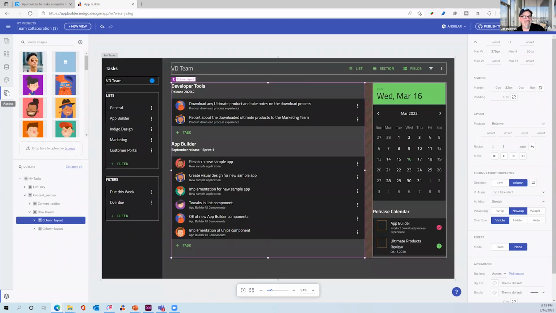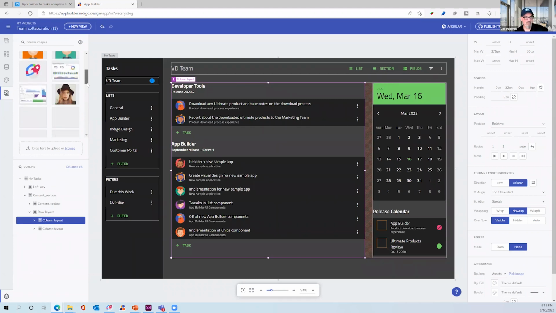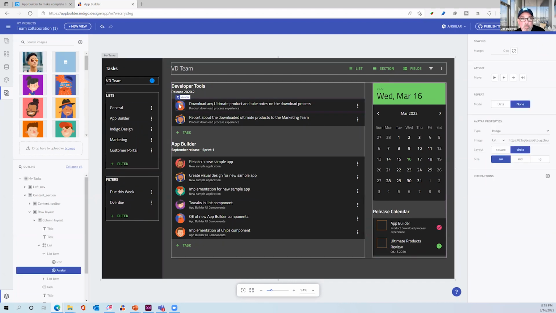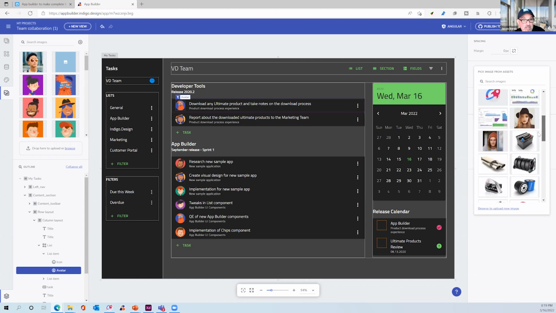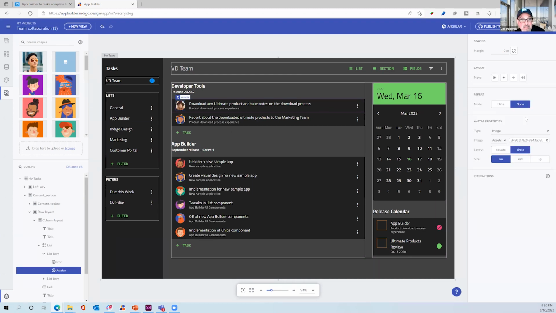And then finally, assets, which I showed you or talked about earlier. These are digital assets that are coming from the applications that are in my workspace. So they'll change based on your workspace. And where they come to be important is that when you're looking at something like an avatar, you can see here, I can do a URL or pick from the assets. So let's say I don't like that guy. I like this woman better. And now she is there.